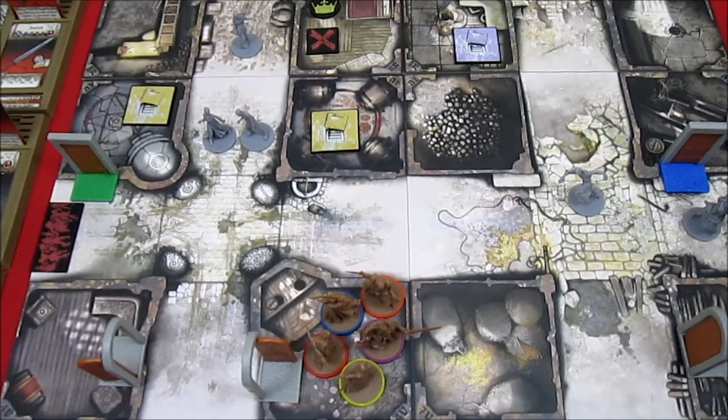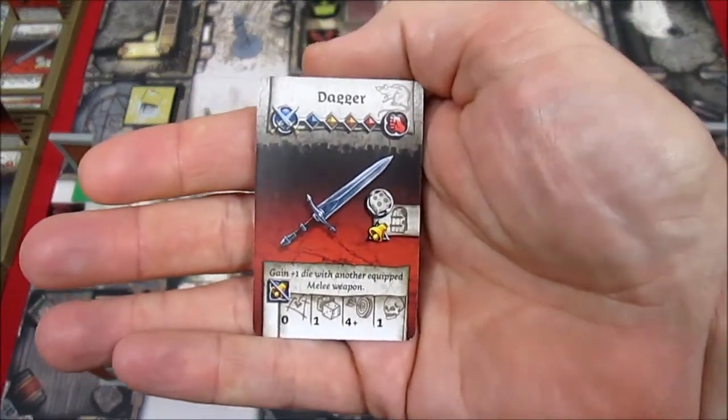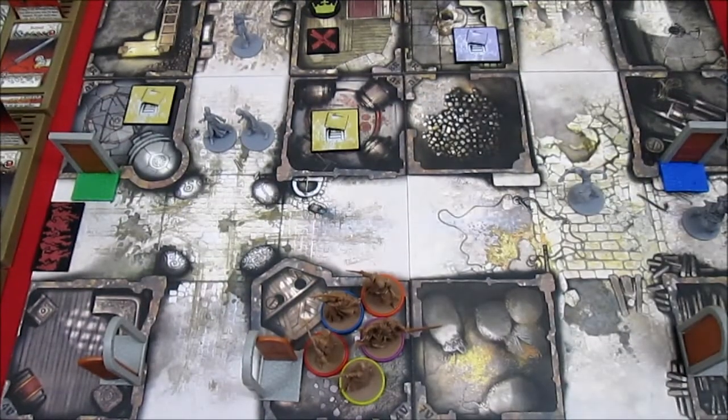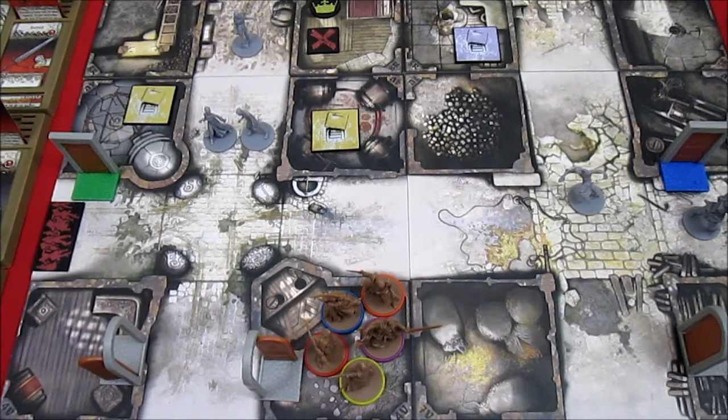And this is his free search action, leaving him 2 actions. So he has a dagger. Gain +1 with another equipped weapon. It doesn't do him any good. So he has 2 actions left. He might as well do an exchange action.